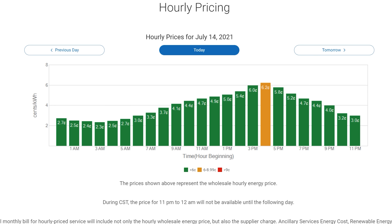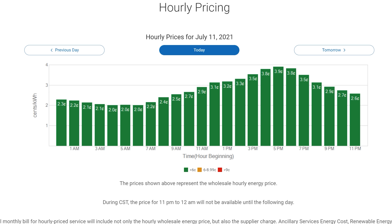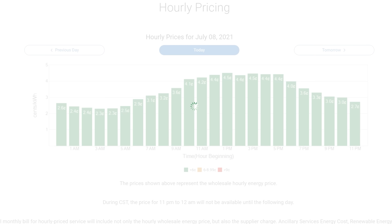We don't have as much storage on the grid as we'd perhaps like, so many utilities offer or in some cases require the use of tiered rate structures. That's not a new idea - just ask any British person. In my particular case, I volunteered for an hourly rate that's set based on the cost my utility pays for energy in real time. They offer this to encourage shifting demand away from high stress periods which cost them more, and you could argue they've almost gamified it, which honestly is kinda fun. This is what a typical summer day looks like on this rate schedule. On particularly windy days the rate's pretty cheap all day - we've got a lot of wind power around here. There is a fixed cost of about four cents per kilowatt hour, so realistically this bottoms out at between five and seven cents, but that's still a lot cheaper than in the afternoon where the cost can easily be more than double that.